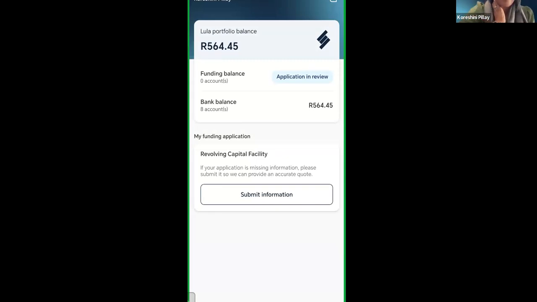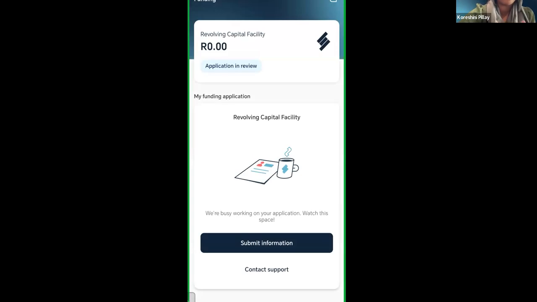Okay, perfect. As you can see, application in review. You saw before it was pending review, and now it's application in review. We want the app to talk to you. We literally want the app to tell you what stage you are in. So we're using different colors, as you can see. Eventually, I will hopefully contact some of you that are using the functionality in the mobile app to get your honest feedback and recommendations on what's not working for you, and just user information in terms of what you find really good and what you find really bad.